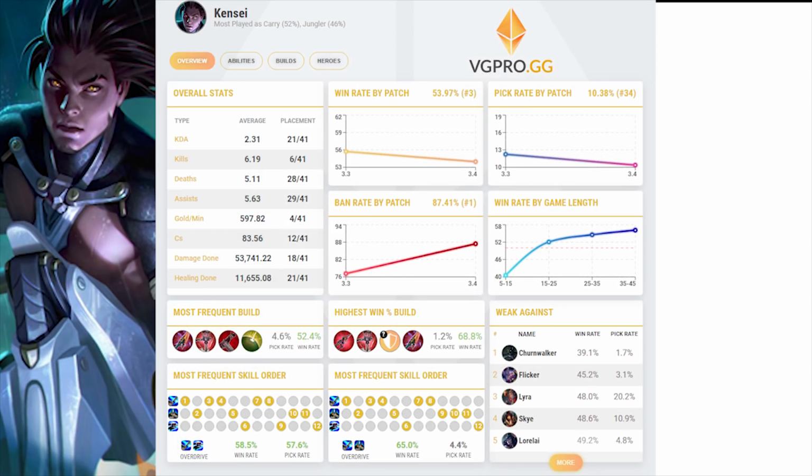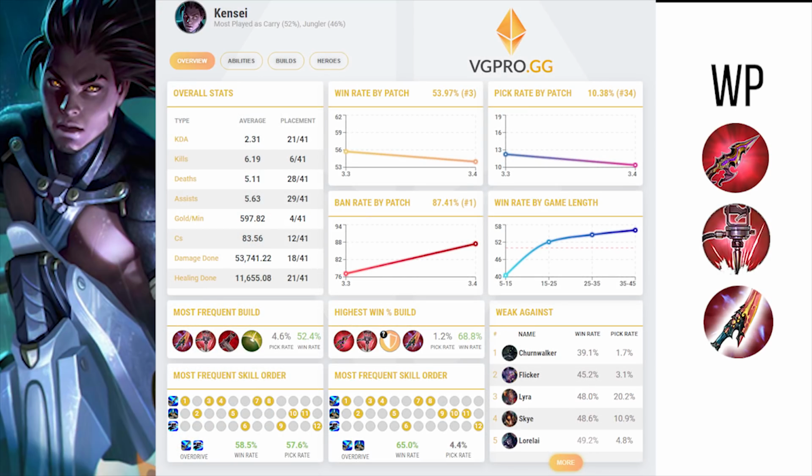Alright, this guy is 100% banned 100% of the time, but if you don't see him banned, he's a really strong bot laner, has one of the highest win rates on the current update. Even despite the nerfs, you can see he only took a slight hit to his overall win rate, but this build path here is pretty much the go-to for Kensei's. Poison Shiv, Breaking Point, Spell Sword, and then you build a bit of defense in there as well. It's really easy to keep yourself alive because you have your barrier, and obviously stack some defenses on top of that, and you become pretty strong.